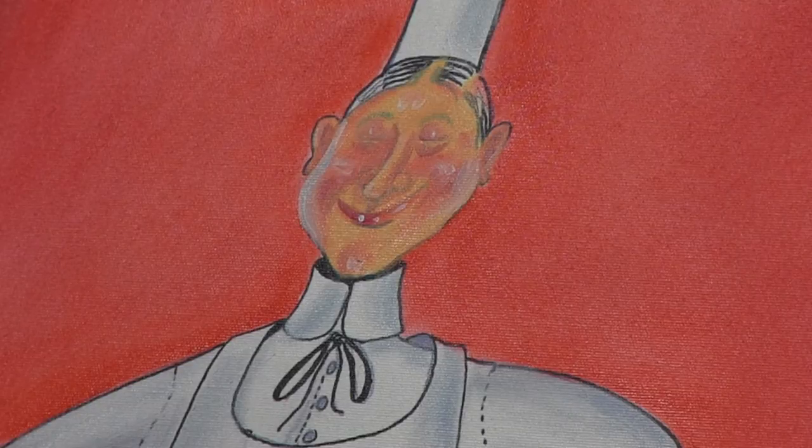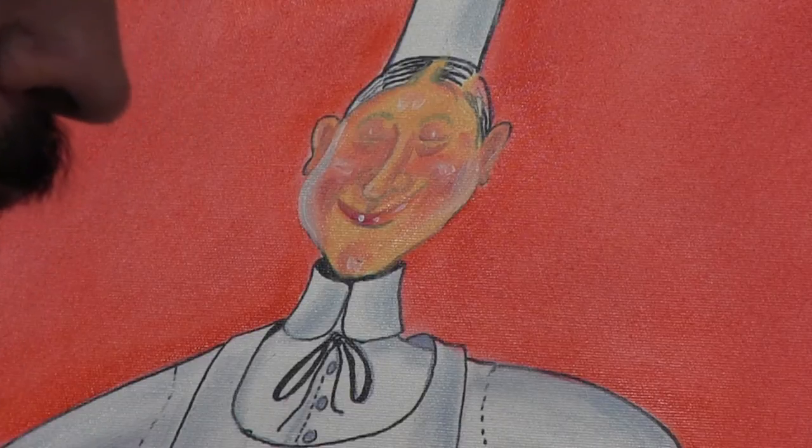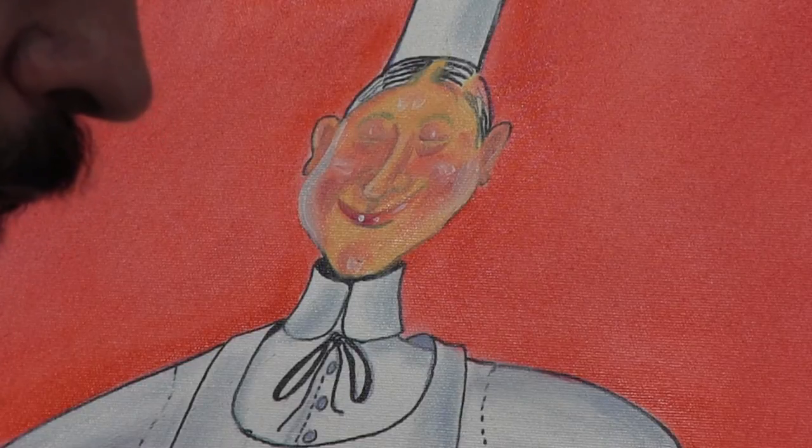Okay, now here, we've got some other decisions to make here. That looks like a big turkey there in the middle, so we need turkey color. Normally when you see a turkey, it'll be already cooked and roasted and pretty. So what I'm going to do, I'm going to grab a little of this flesh, see if I can go right in here.